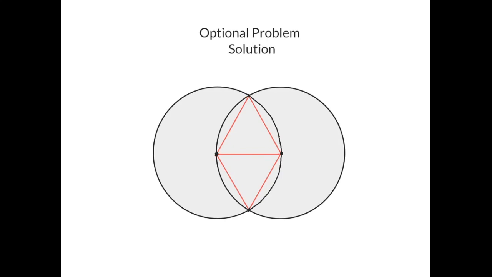And here's the solution. This point and this point lie on this circle which has this point as its center. And therefore, this length equals this length equals this length equals the radius of this circle. Similarly, this point and this point lie on this circle which has its center right here, and therefore this length equals this length equals this length equals the radius of this circle. But now notice that this length has been the radius of both circles, and therefore both circles have equal radii. And so all the segments marked like this are equal to all the segments marked like this. And so all the 5 segments must be equal to one another.